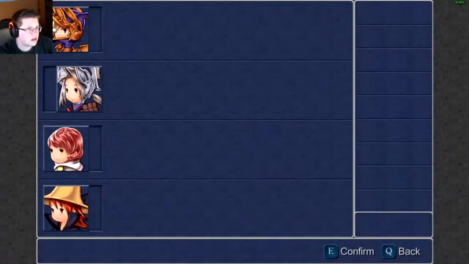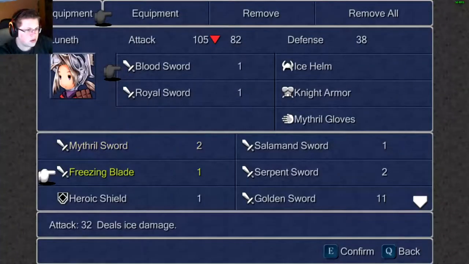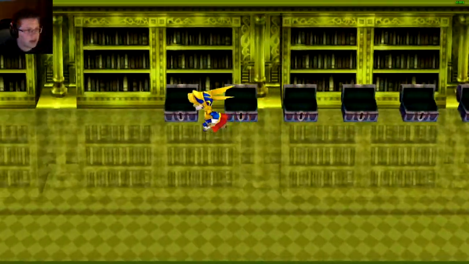Okay. Not thunder spears. What are these golden swords like? 5 attack. Okay, these are weak. So maybe they're sell fodder, or maybe... huh. Let's head back to where we were.